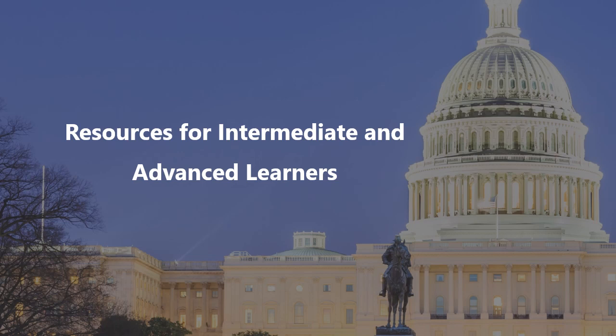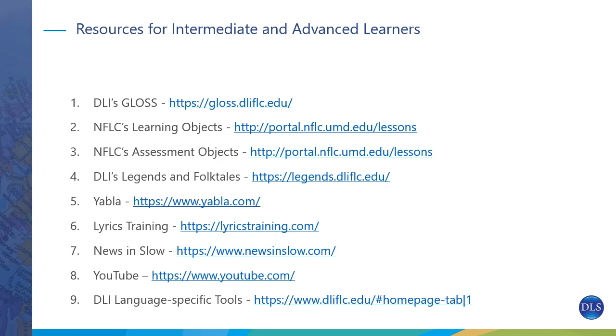Okay, so now we're moving on from beginning learners to intermediate and advanced learners and some of the resources that are available for them. Some of these are really a lot of fun, so I'm excited to share them with you. The resources that we're going to be focusing on for intermediate and advanced learners include DLI's GLOSS, NFLC's Learning Objects, NFLC's Assessment Objects, DLI's Legends and Folktales, YABLA, Lyrics Training, News and Slow, YouTube, and DLI language specific tools. So these are just a few, and as you can see, the URLs are provided so you can easily access the resources at these links.